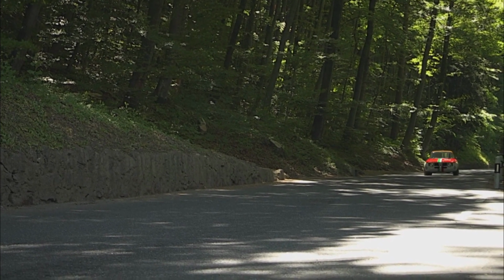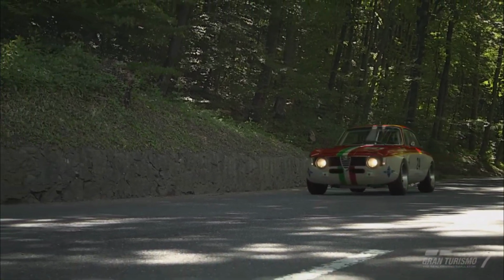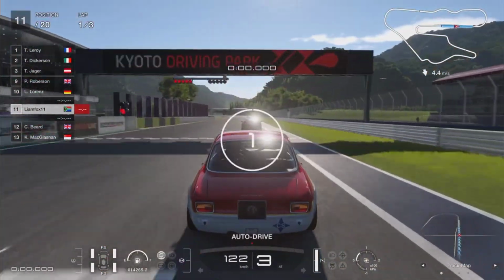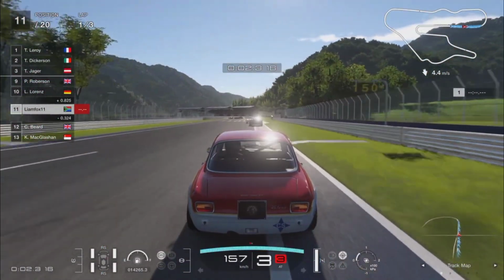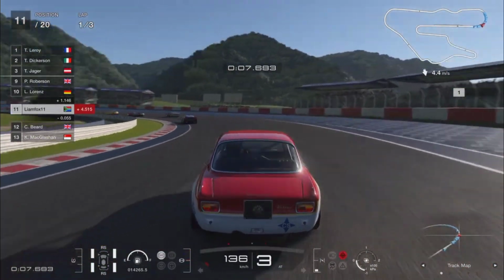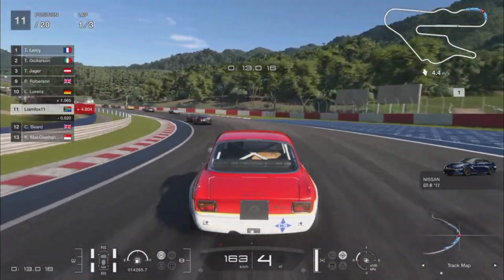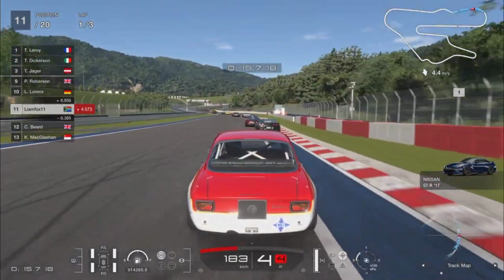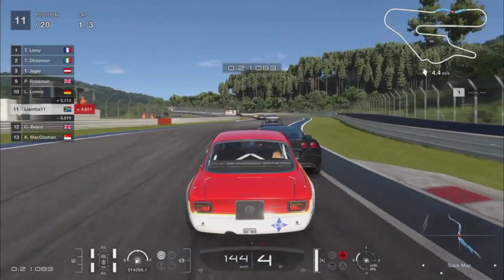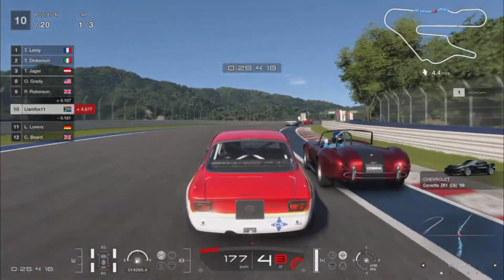So what that means when you want to take it around the circuit and put it up against some vehicles that the game thinks is competitive, you'll find yourself coming up against Nissan R35 GTRs, Mercedes AMG Black Series, as well as some other spicy supercars from both modern times as well as the past. Even though it has less than 300 horsepower, the fact that it weighs absolutely nothing means that this vehicle is absolutely insane to drive. It's so fun to just go around corners and absolutely chuck it about.